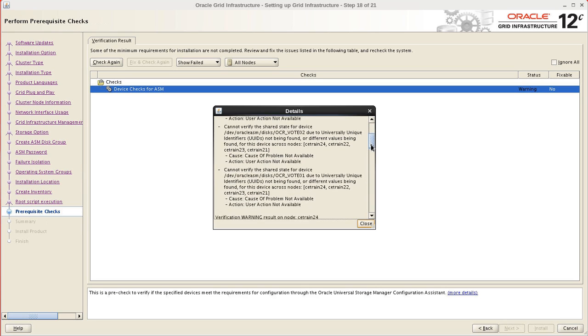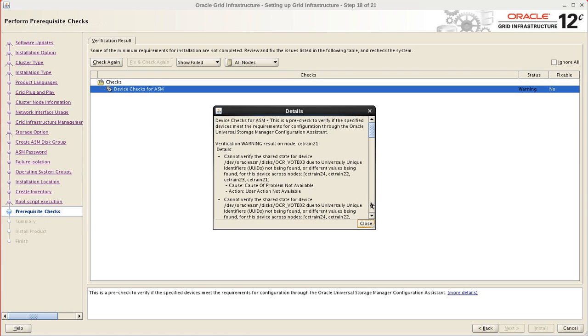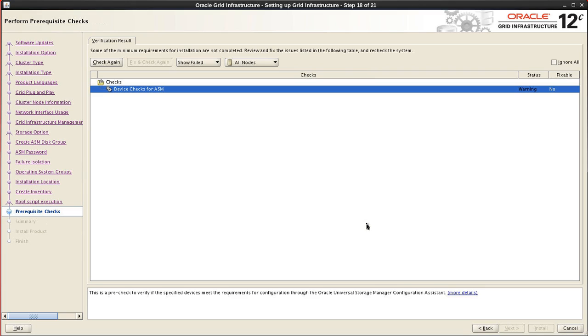So basically what this is saying is it couldn't determine that the disks that we're using for OCR and voting disk are actually the same physical disks across each of the cluster nodes. This is actually a problem that's specific to Oracle VM systems, which is what we're installing upon. So we can go ahead and ignore this issue.